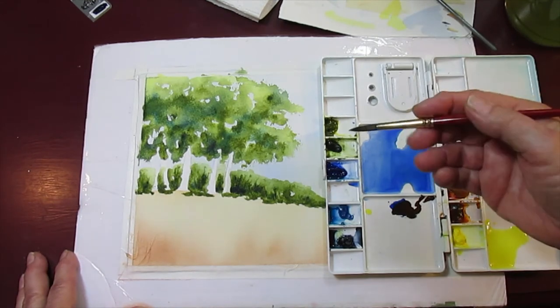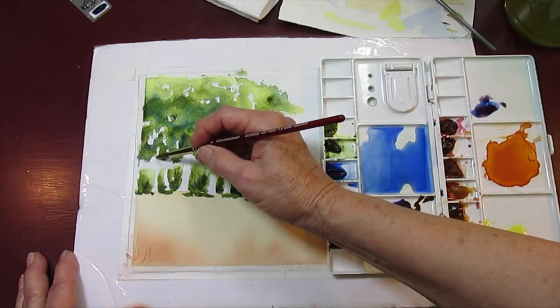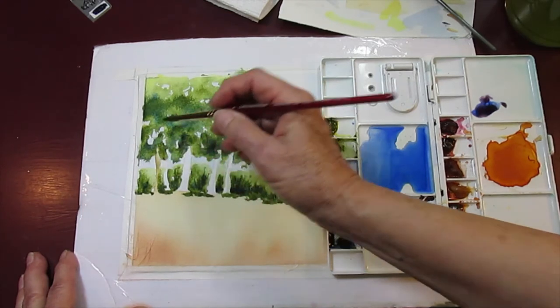I'm using my number 6 round brush and I'm going to apply raw sienna, just a bit of raw sienna, not too dark. I can always go darker to the tree trunk. A little bit of brushes there, that's fine, no problem.